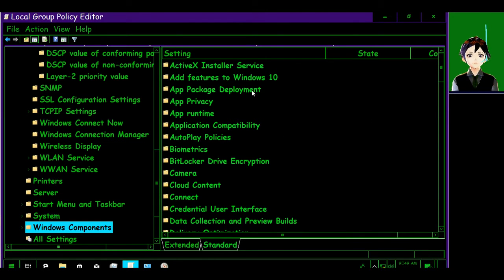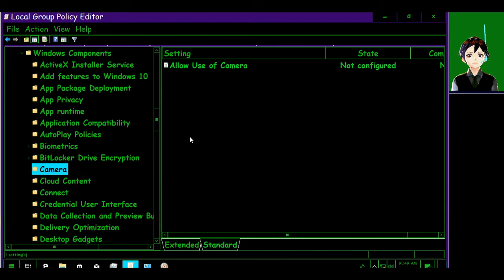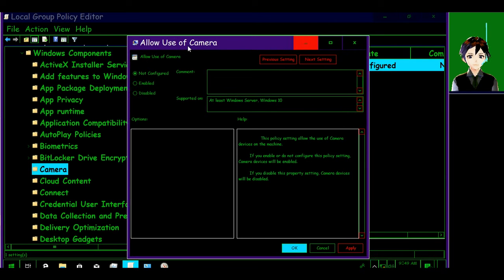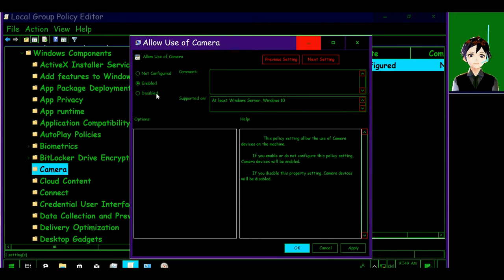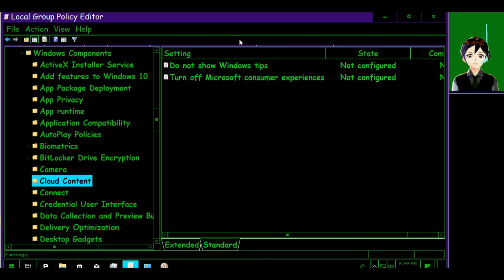So we're gonna change camera. How to use the camera? Enable. Load content.